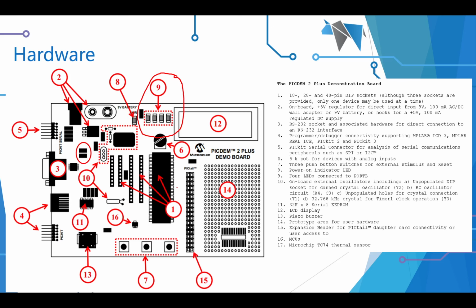I'll explain why. We're going to be using a particular port on the chip, and we're going to expose it through this thing called the pigtail, which is this rail on item 15. We're going to take one of the connections on here and study it and see what the impact is.